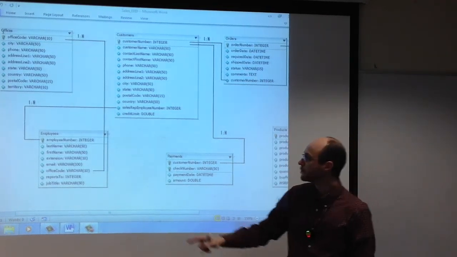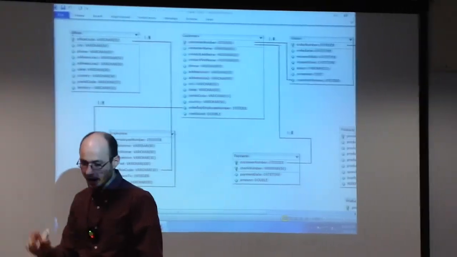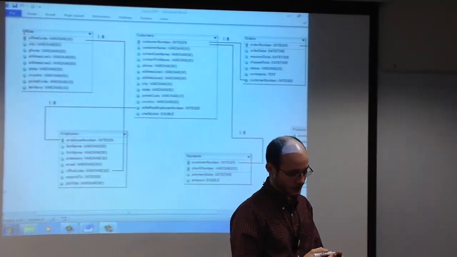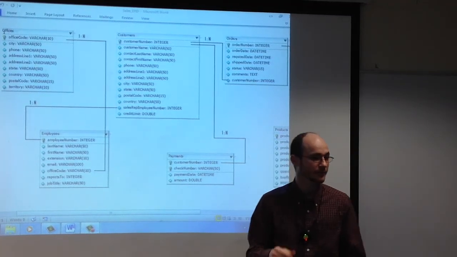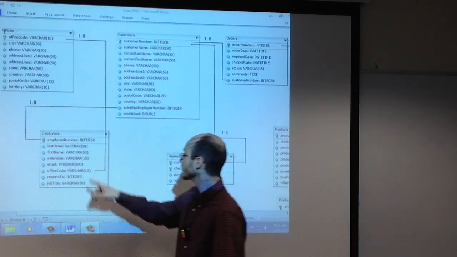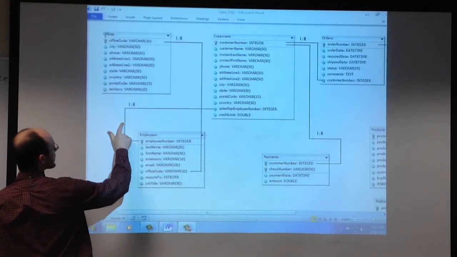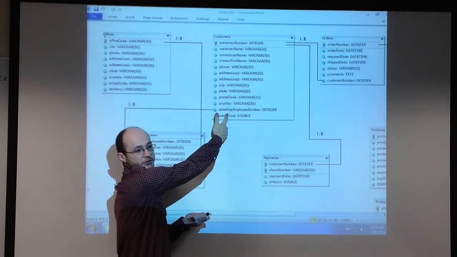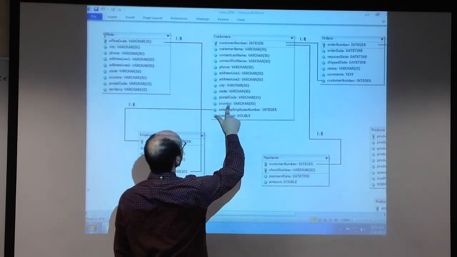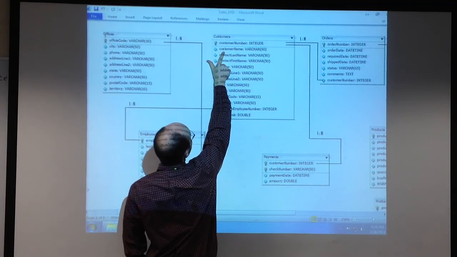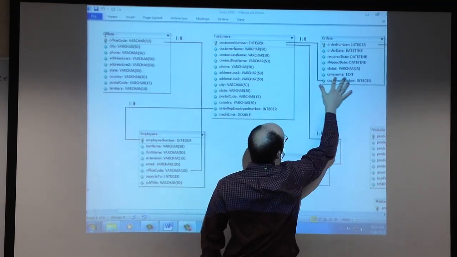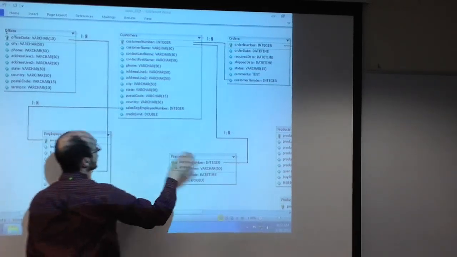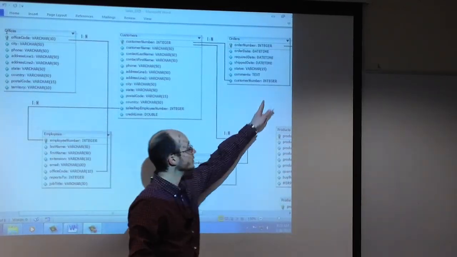Orders. If you put your finger on the employees table without picking it up, can you make a pathway to orders? In other words, can you trace your way to the orders table? So if I start here at the employee number, follow this arrow, here I am. Notice they called it sales rep number, tomato. And then from here I can go all the way up to this particular field, which is then used to connect this one. In other words, customers buy from employees, and that's being recorded here.